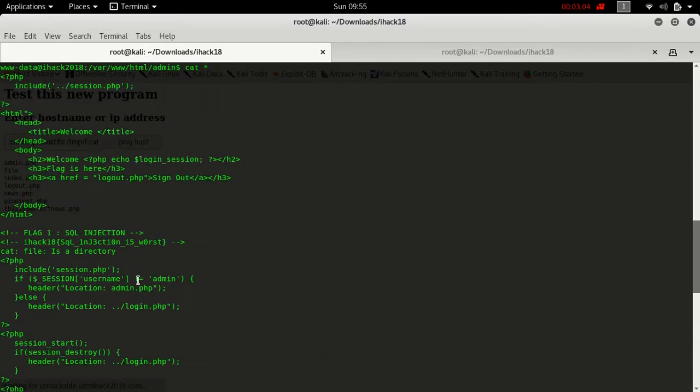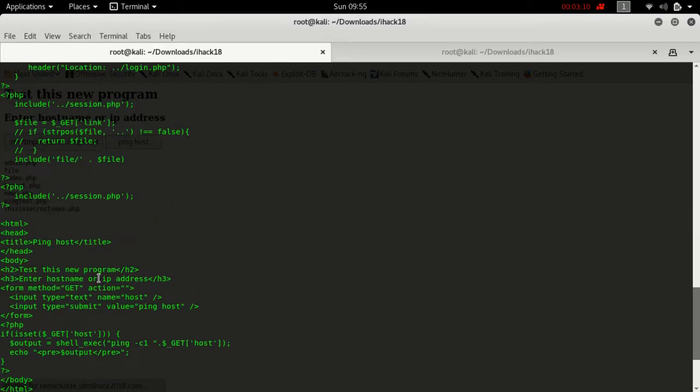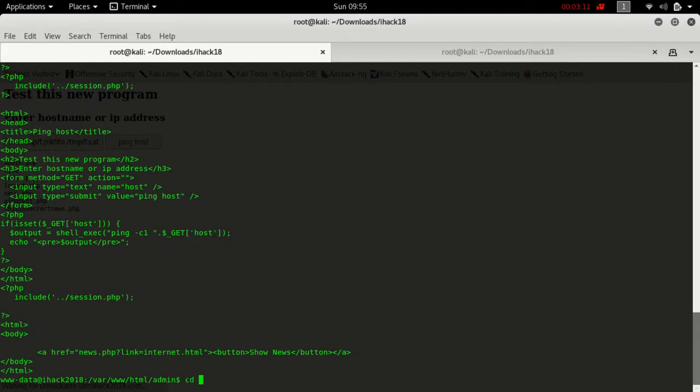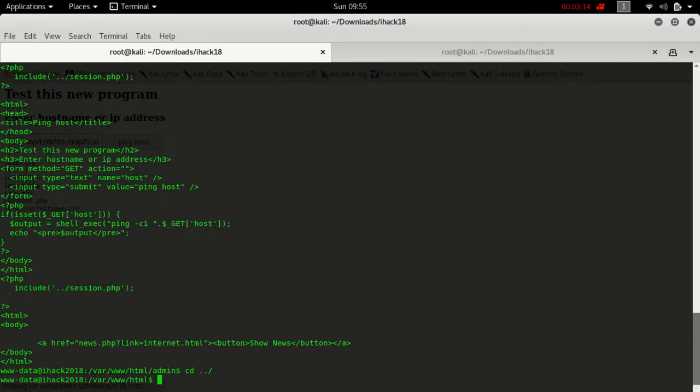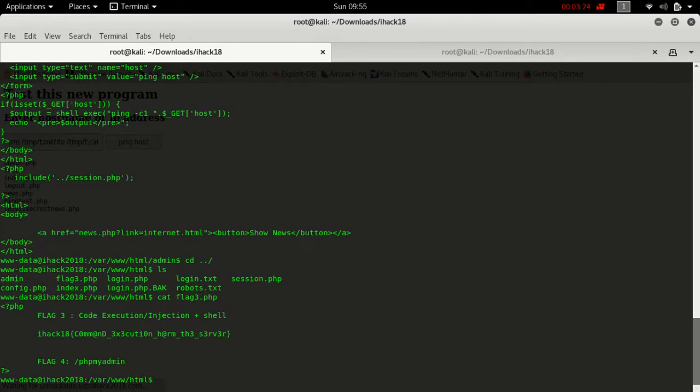Okay, see, here's flag 1, not flag 3, what we're looking for. So let's go up. It's an admin, so let's go up. Yep, we have a file called flag 3. So let's cat this file, flag 3. Yes, command execution harms the server.